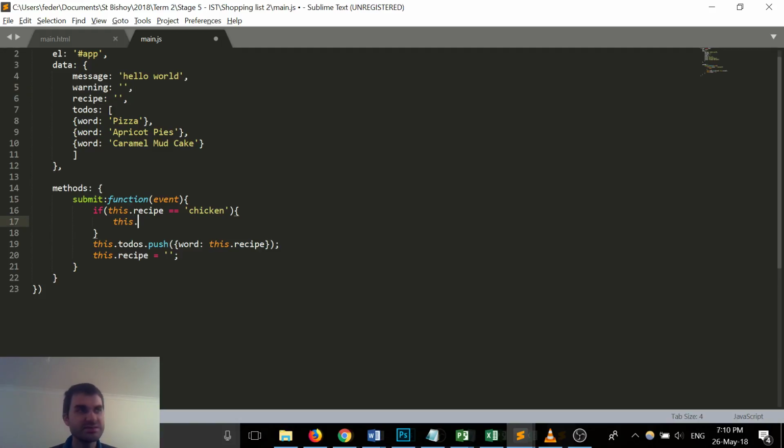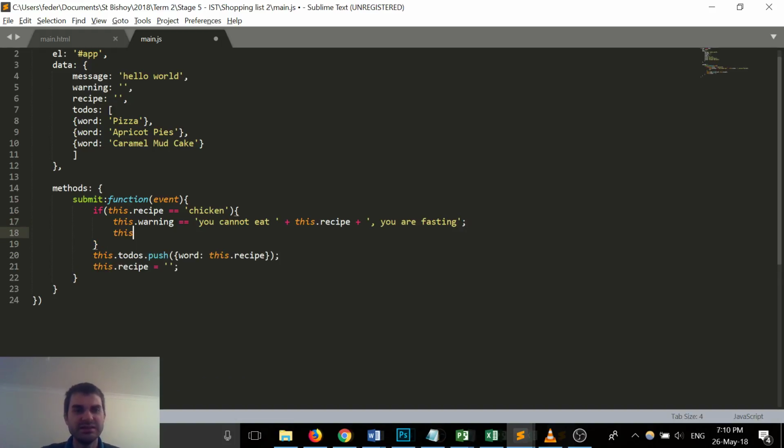Then we write this.warning is equal to you cannot eat plus this.recipe plus then quotation mark, you are fasting, and semicolon, and then this.recipe equals to nothing, just like we did before.